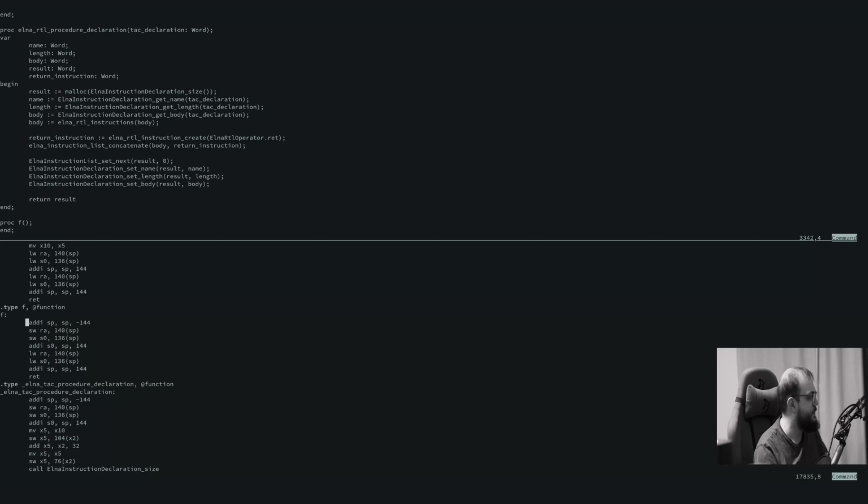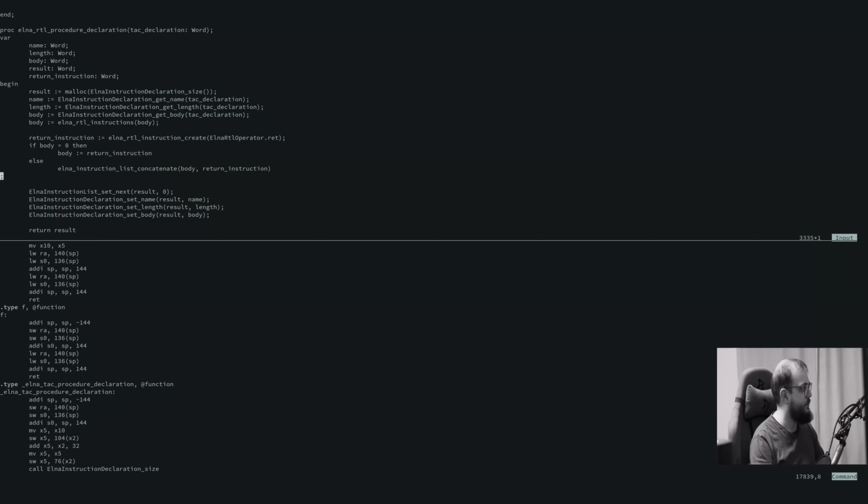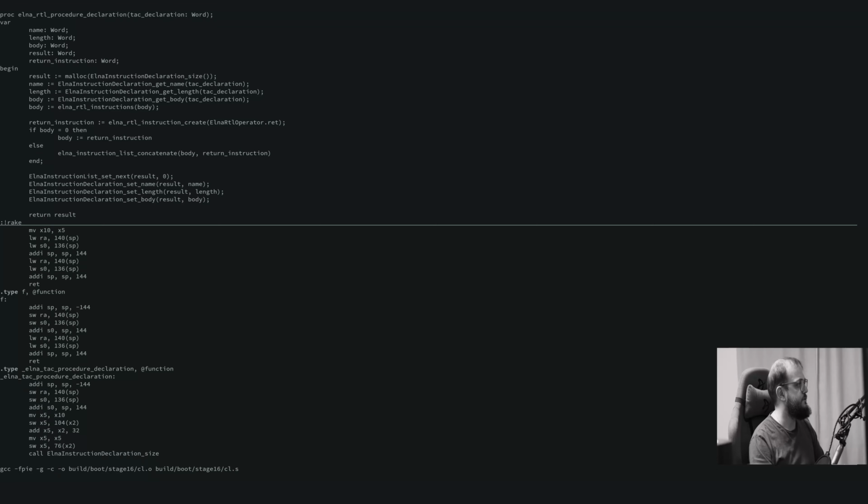So if we have an if function, the stack is allocated, and the stack is allocated afterwards. If the body is null, then we set body to the return instruction, and else we append the return instruction to the body.